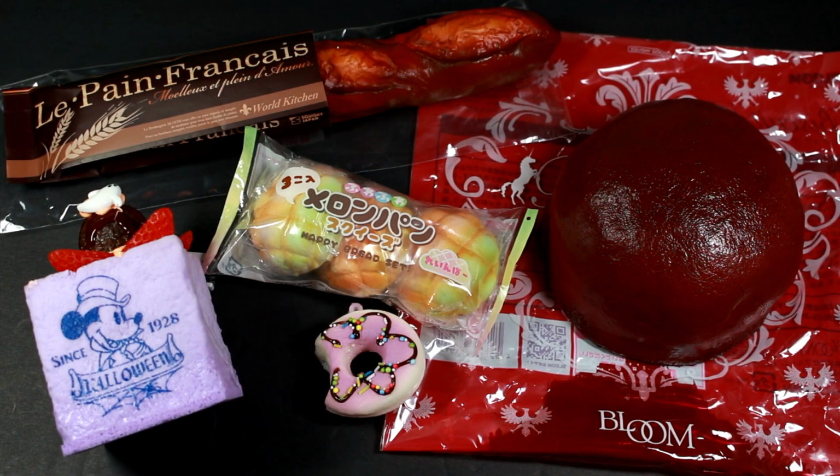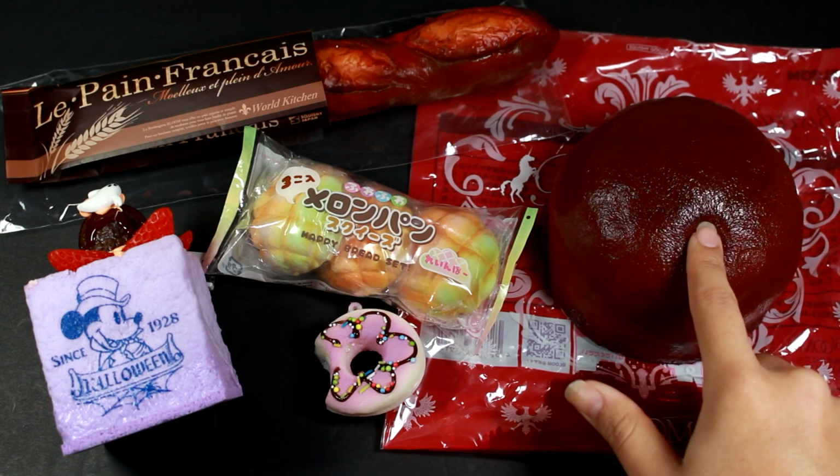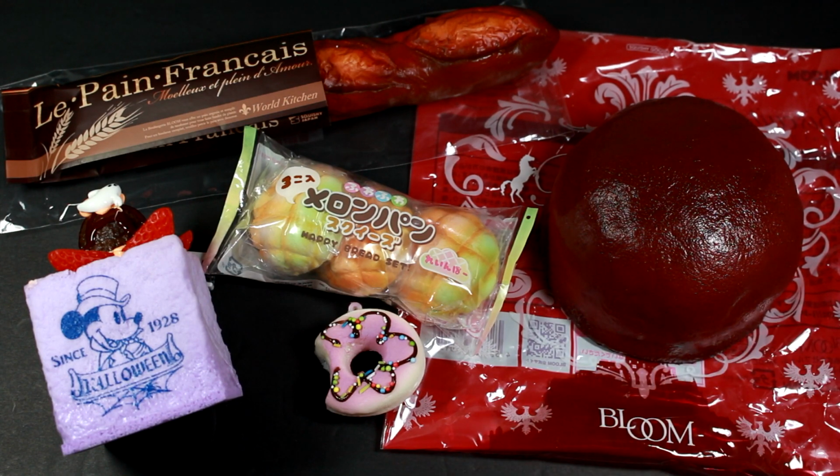And that is it for this squishy package. I have to say I'm really happy with what I got. This was still kind of a disappointment, but I'm very happy with the smell on the French bread. And I'm really surprised how much I loved this little scoop of ice cream bread. Whatever it's called, I don't care. It's a really nice squish.